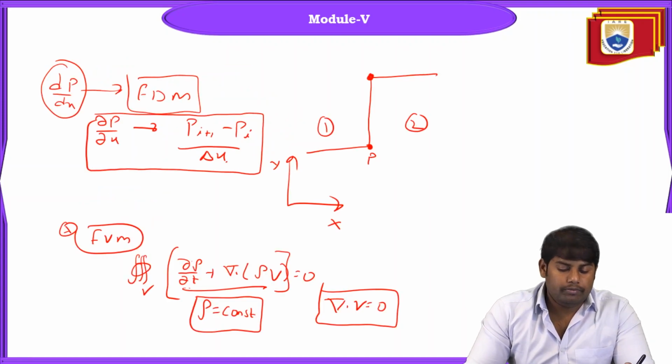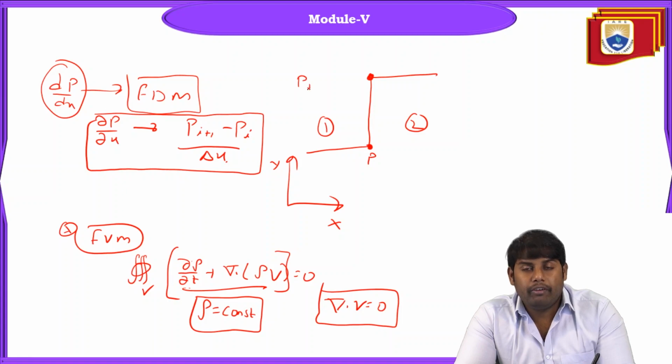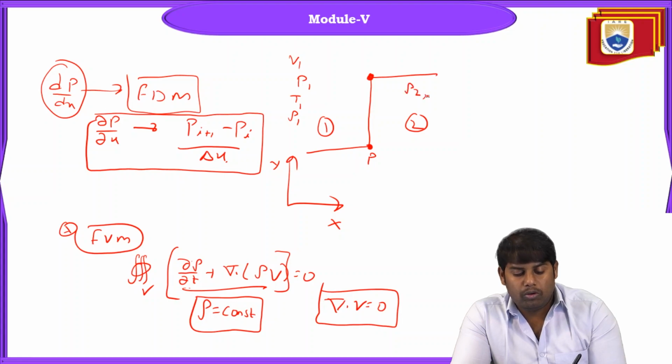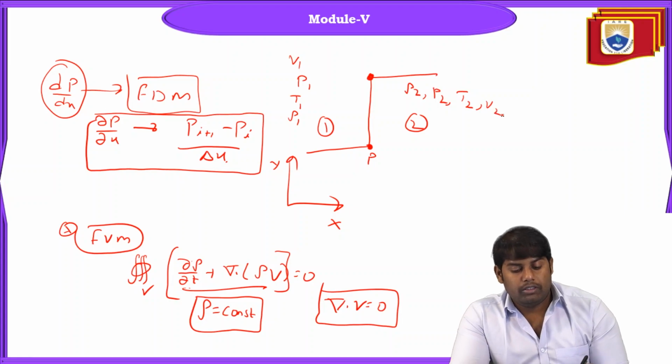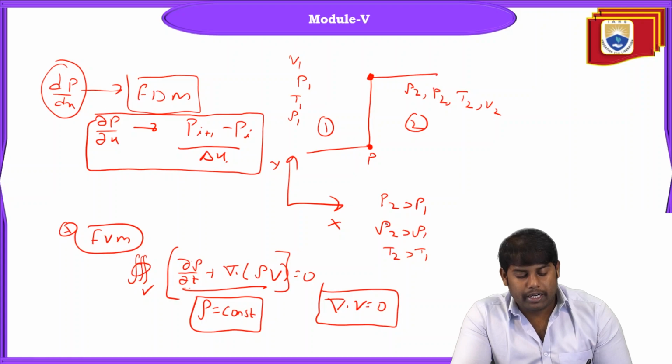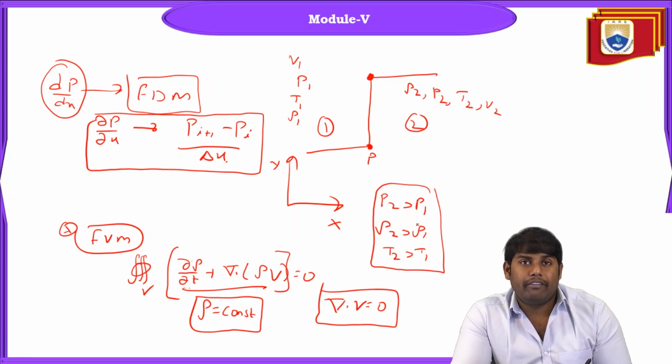So here at station 1, let's say you have pressure P1, temperature T1, density rho 1 and velocity V1. If you go across the shock, let's say you have rho 2, P2, T2, and V2. Fine. So what is happening now? P2 is very much greater than P1, rho 2 is greater than rho 1, and T2 is greater than T1. So the static pressure, static temperature, and the density across to station 2 are very, very high.